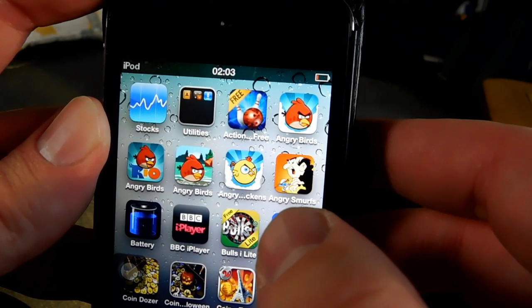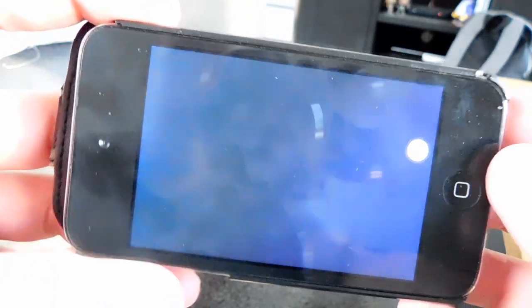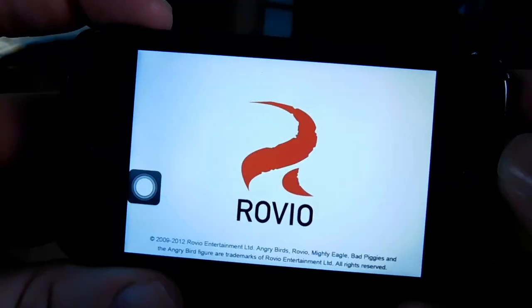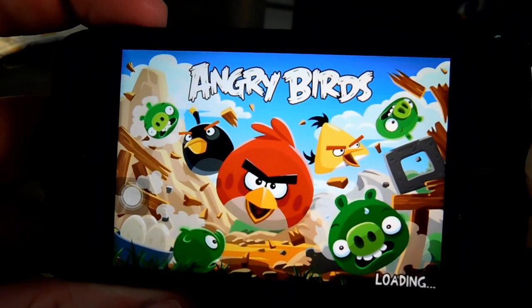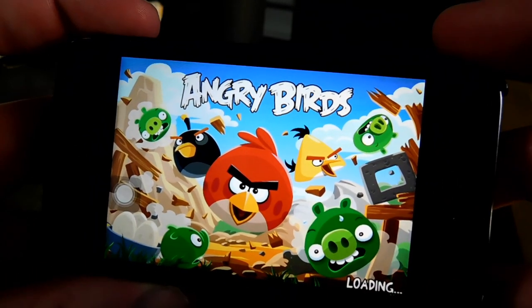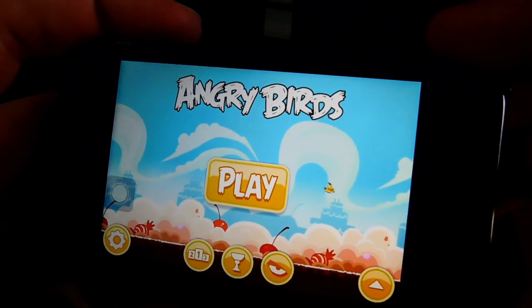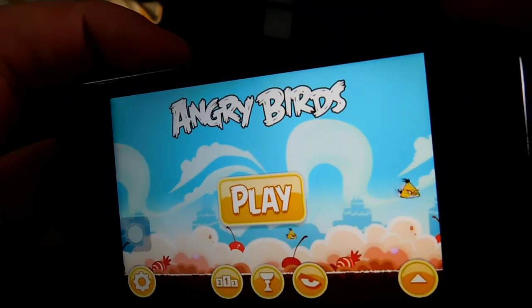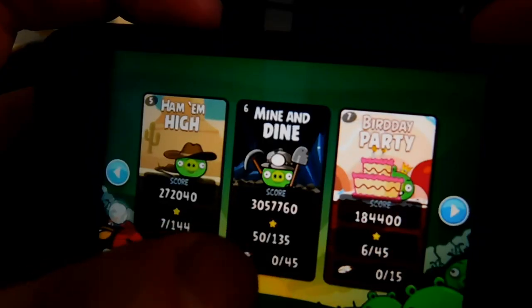Says Angry Birds! Alright, alright. Now you can have a look at the classic Angry Birds game. Jeez Louise. I don't know if this is the full version or the demo version. This is from 2012. I'm always going to prefer the classic Angry Birds to the newer Angry Birds edition. That definitely made the 2010s, well, the decade. Remember that classic tune?